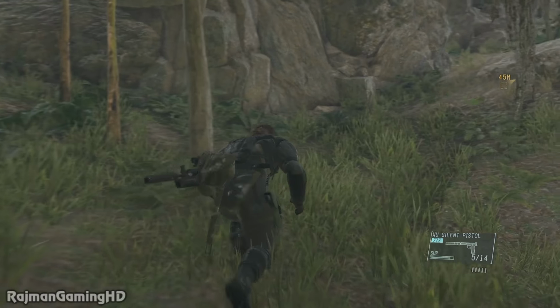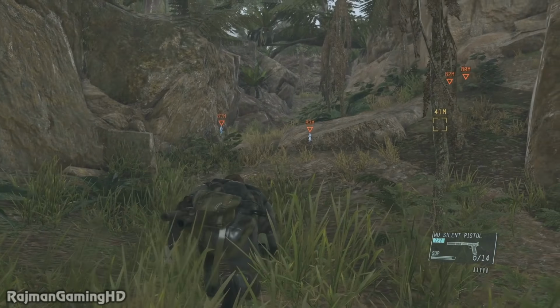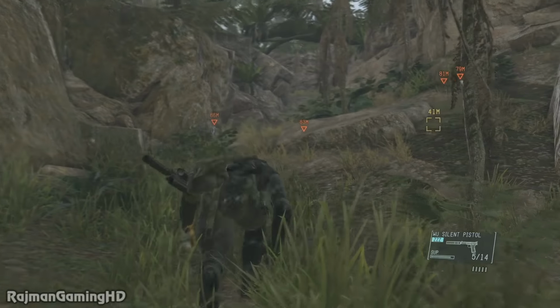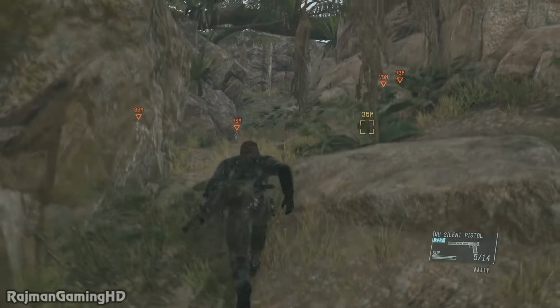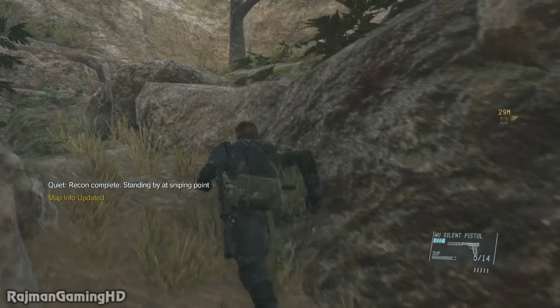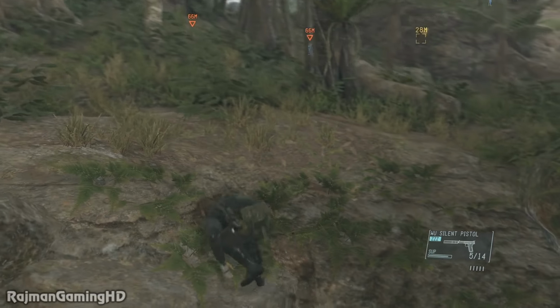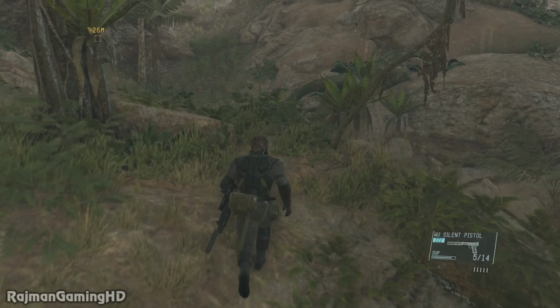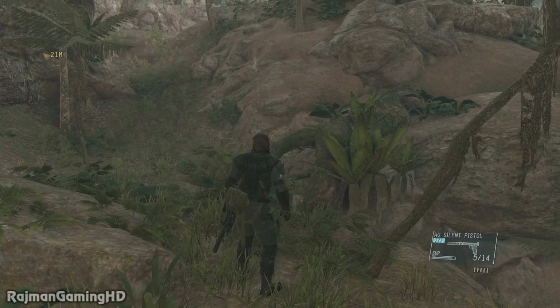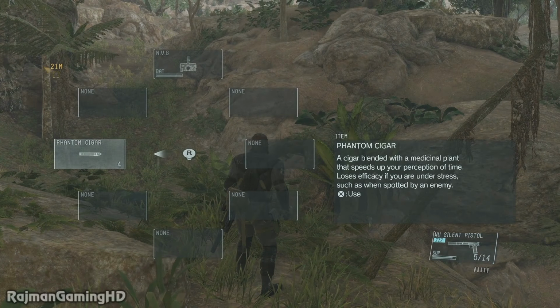Quiet has made it into the outpost, and she's marked some enemies for us. Definitely makes things easier. Let's make our approach here. We also see Quiet up there in the green. Right now we could go ahead and make our approach as is, but the rain and mist does make visibility a little low, so let's go ahead and pass the time using our Phantom Cigar and wait for the weather to clear.